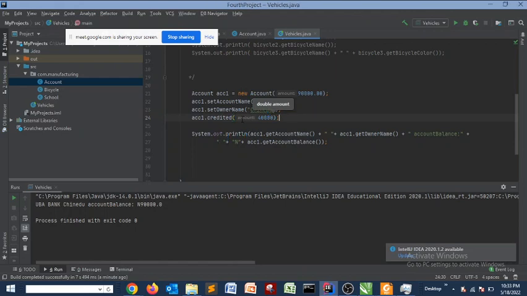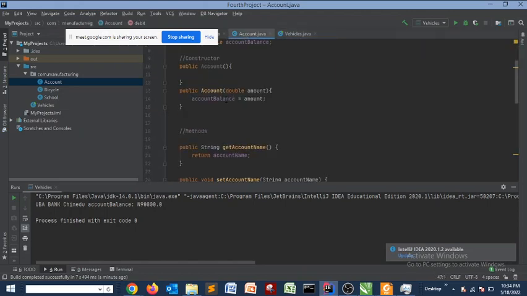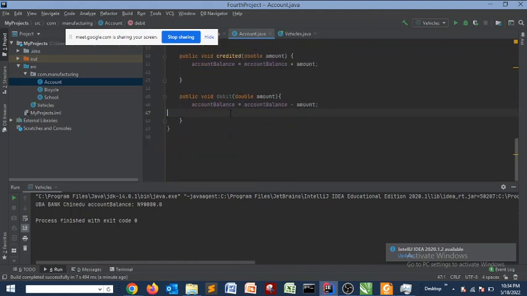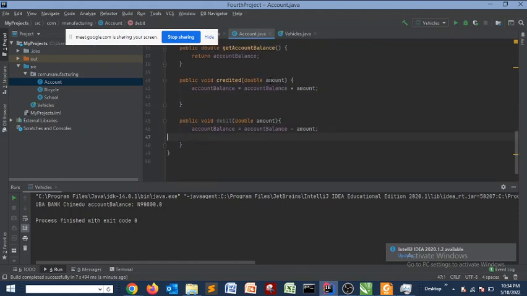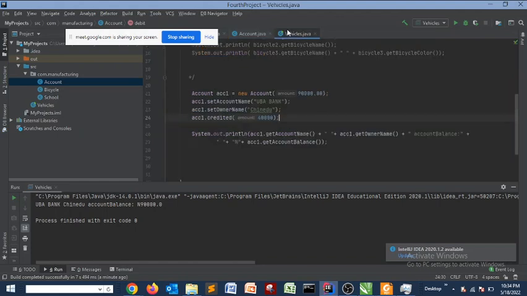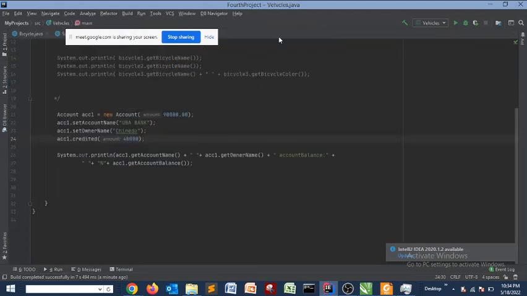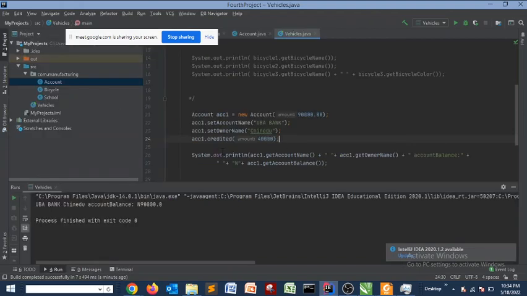I don't know why it's showing not responding. I credited my account with 40,000 now. Watch. If we rerun this statement now, this 90,000 is going to change to 130,000. Reason, as we added this method, we remember that we defined the method that is going to add to the account balance. Whatever we add here is going to add to the account balance, and it's going to be assigned to the data member. So we have to put this method now. I've put this method now, it is going to add to whatever the account balance is.